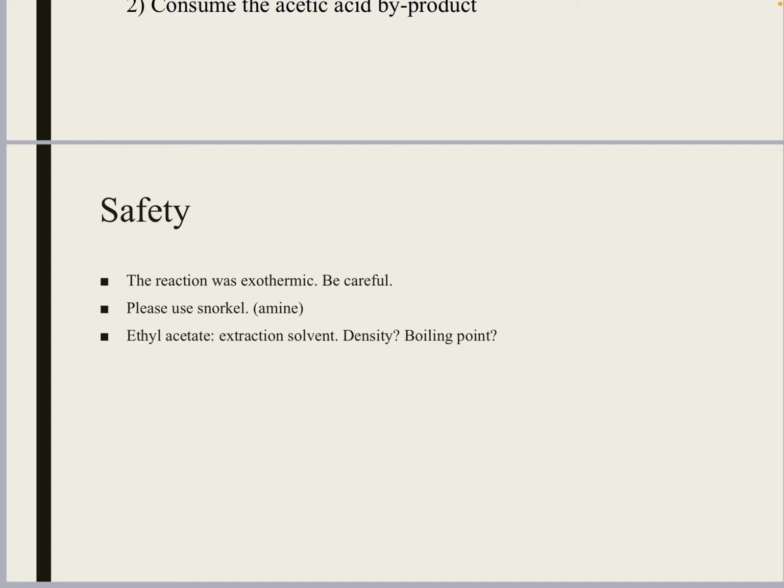And then you will be worried about the boiling point of ethyl acetate, right? Because you need to get rid of all the ethyl acetate and form the final solid product. So please look up the boiling point and then add 20 degrees above that number when you're evaporating off the extraction solvent. You're also going to see your solid product being formed on your beaker during the evaporation.